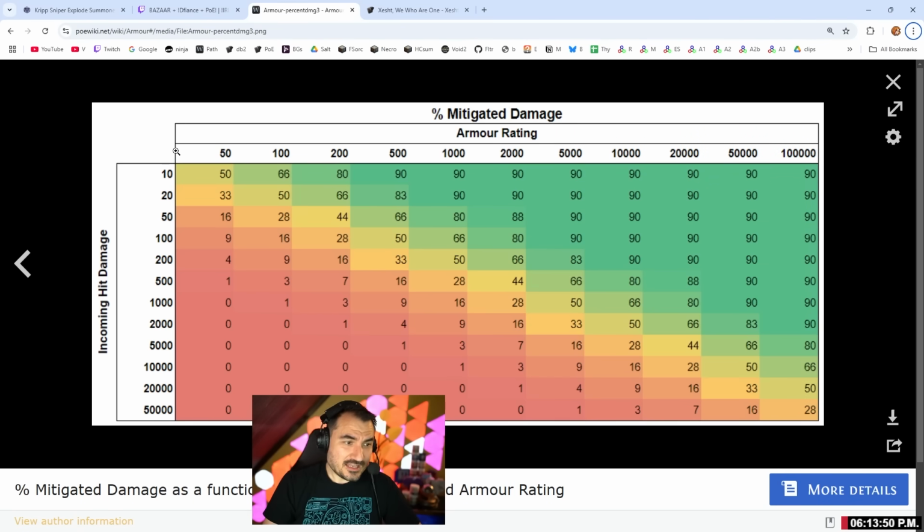Like if you get hit for 10 damage and you have 200 armor, you're going to reduce it by 80%. But if you have 500 armor, you're going to reduce it by 90%. So you take half as much. So it's just a massive difference here, right? It's not an all or nothing setup, but when it comes to getting one-shotted, which PoE 2 is largely balanced around, that is certainly a factor.